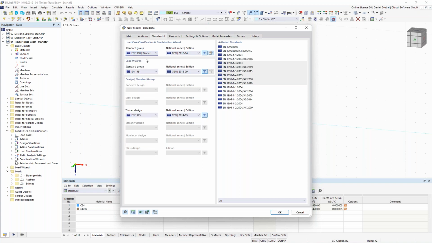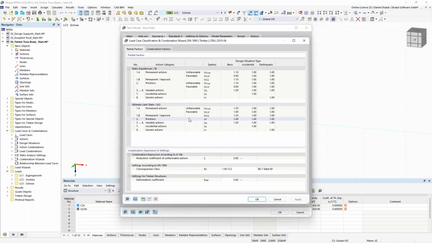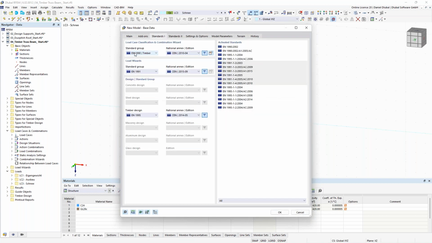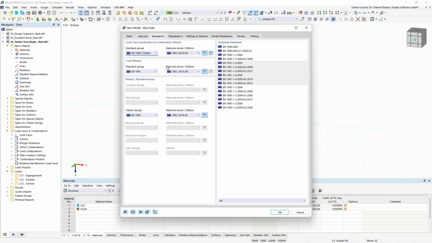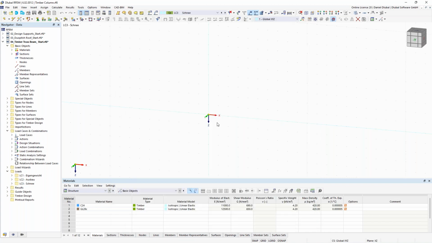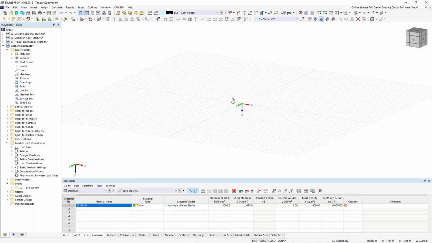Remember this, because then you can adjust some other settings like these ones, and this is important according to this Eurocode. So remember, load case classification for timber design, always choose this one. Okay, so much for that. I click on OK, and now we start on a new working area.